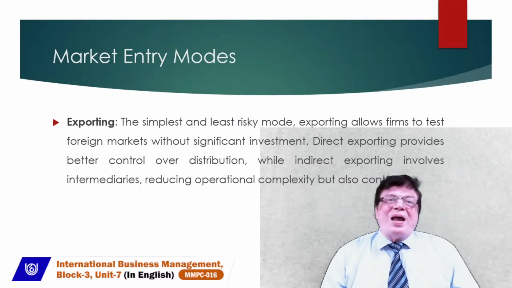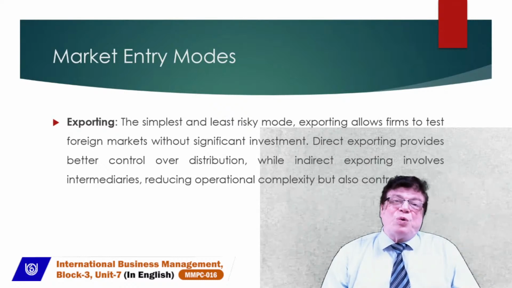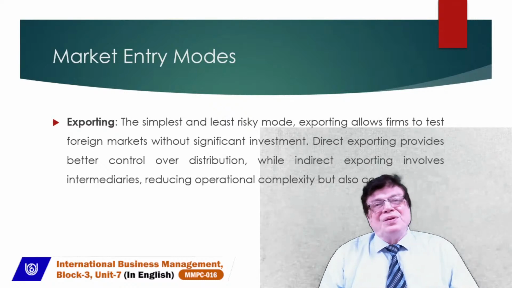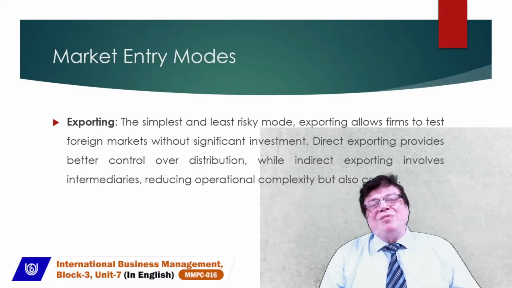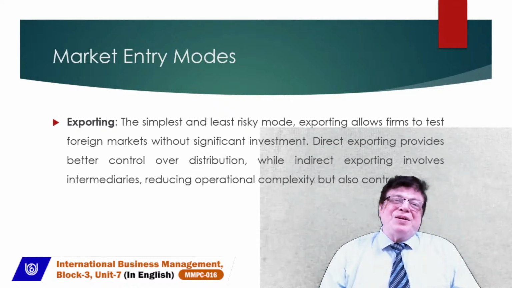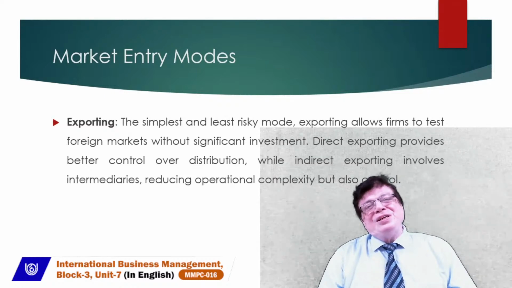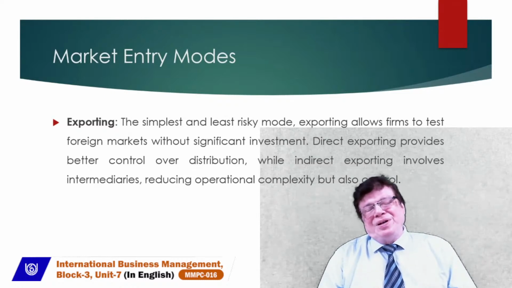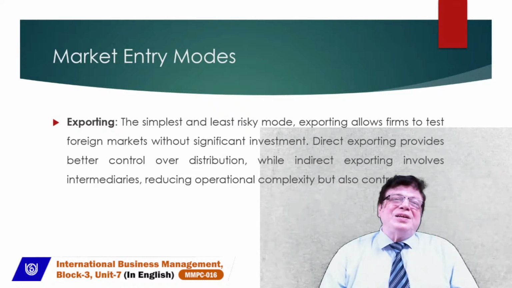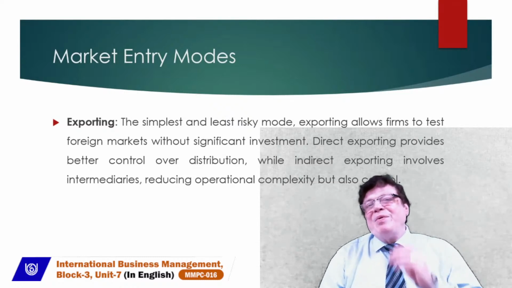So the first market entry mode is exporting of goods. Say, for example, exporting of 10,000 shirts from India to USA: white shirts, small, medium, large, extra large, triple X large. And we have already learned that a bank LC will be required. The importer's bank will send the LC to the exporter's bank. LC means the importer's bank takes the responsibility of making the payment if everything is all right.